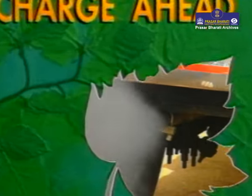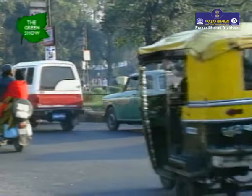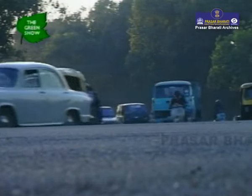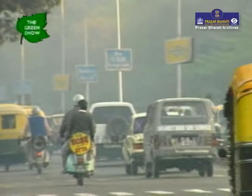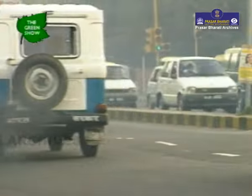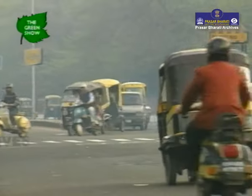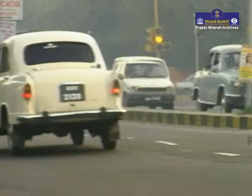Take, for example, diesel and petrol-driven vehicles. Apart from burning a hole in our pocket, they also burn out our lungs and eyes. It is high time we design new engines that can give petrol-based vehicles a run for their money. At the moment, everyone is looking at short-term technical fixes to reduce the pollution emitted by vehicles. Lead-free petrol, catalytic converters, doing away with two-stroke engines. These are some of the solutions bandied about. None of them come close to solving the problem. One may remove lead, but what about sulfur, the carbon monoxide, the nitrous oxide, and the hydrocarbons, each death-dealing in its own way?